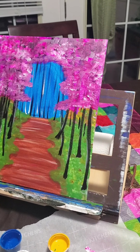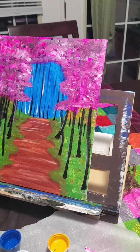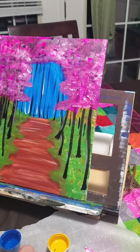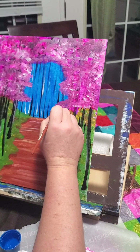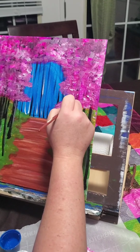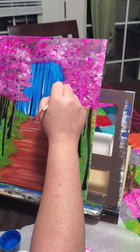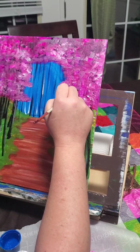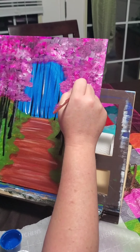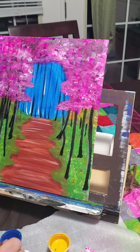Okay, so basically what I did, I started off with the coat of the bright pink, then I came in with a little bit of black, and then with a little bit of white, I started blending everything all in together. Now the next step is to take a little bit of your pink and a little bit of your white, kind of mix it together. Then we're just going to give a little bit more detail to some of these branches here at the sides. It's kind of falling in. Any places that you see a hole, you want to fill that in a little bit too.